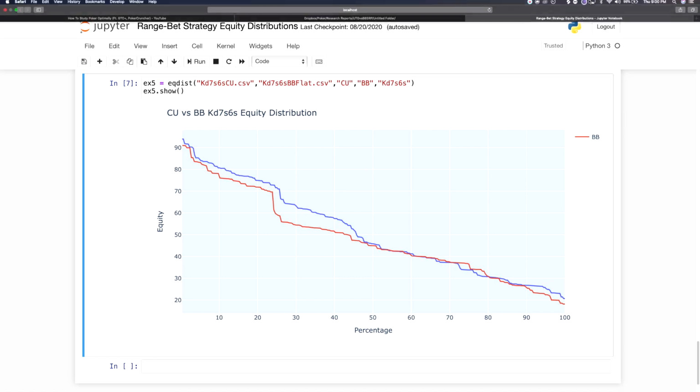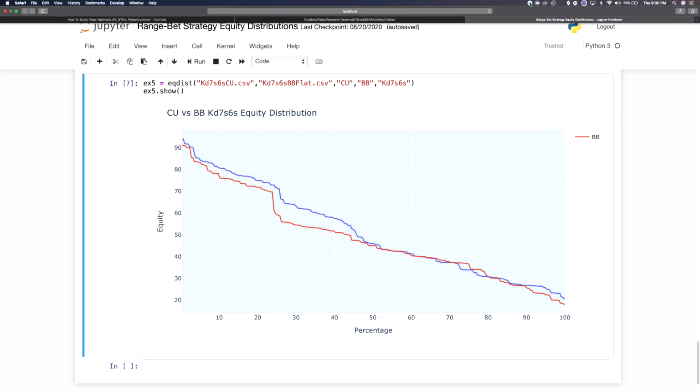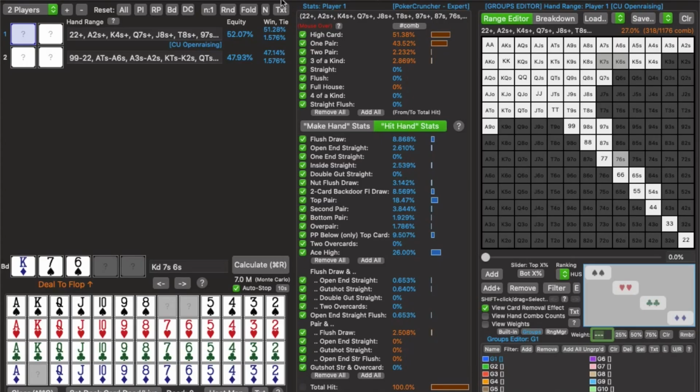Now we'll get into the particulars of actually building our ranges. So let's go ahead and build this c-bet range. To start off with, let's take a look at our flush draws. So ace, deuces through 5. Those are on the weaker end of our flush draws, the flush draws with less showdown value. So I like to bet actual flush draws as well as the backdoor flush draws.